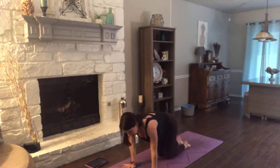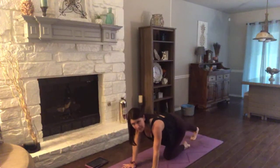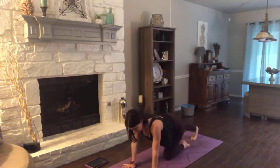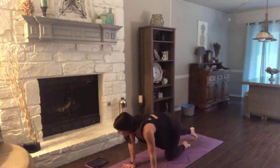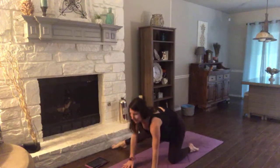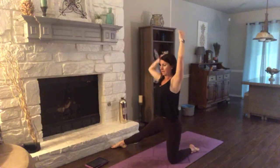We'll switch sides. Left leg behind you, press the ball of your foot into the mat, press and release a few times through your heel. Good, take that left leg out to the side, rotate the top of your foot up and come up. Arms reach. Exhale, lean left.